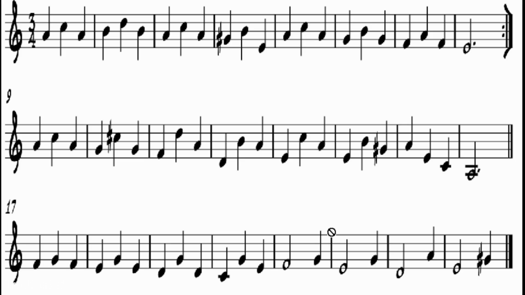Now, you can download all of these pages and everything else from the link below. So please just do that so you can follow along. But then also, I've actually just gotten rid of the top notes altogether so that you can just see this simplified melody here, to where you have nothing but the melody, which happens to be in the bass. And this is the same piece. It's just I took out the E's. So you'll eventually put in these E's after every single note. But this is just the simplified version of it.